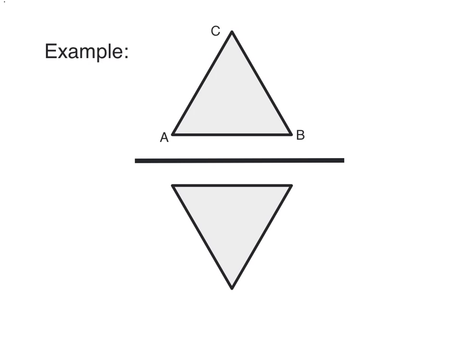So if you look at this example, the way that my orientation is going to change is based on this center line here. This center line is my line of reflection. So based off of this line, I'm going to look at points A, B, and C and figure out how they would be oriented when I flip this top triangle over this center line.